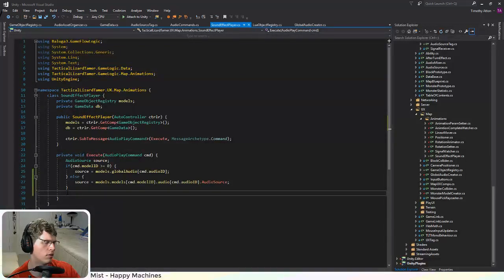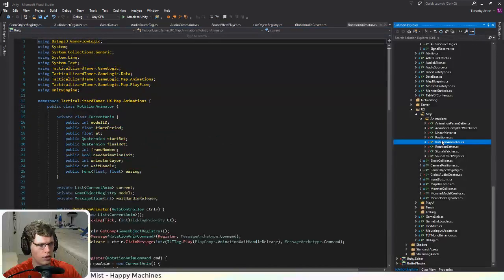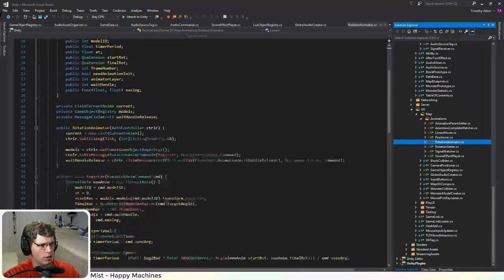Okay, so we'll need to... Yeah, I should have copied actually the rotation animator or something like that, because there's a little bit more to this class.